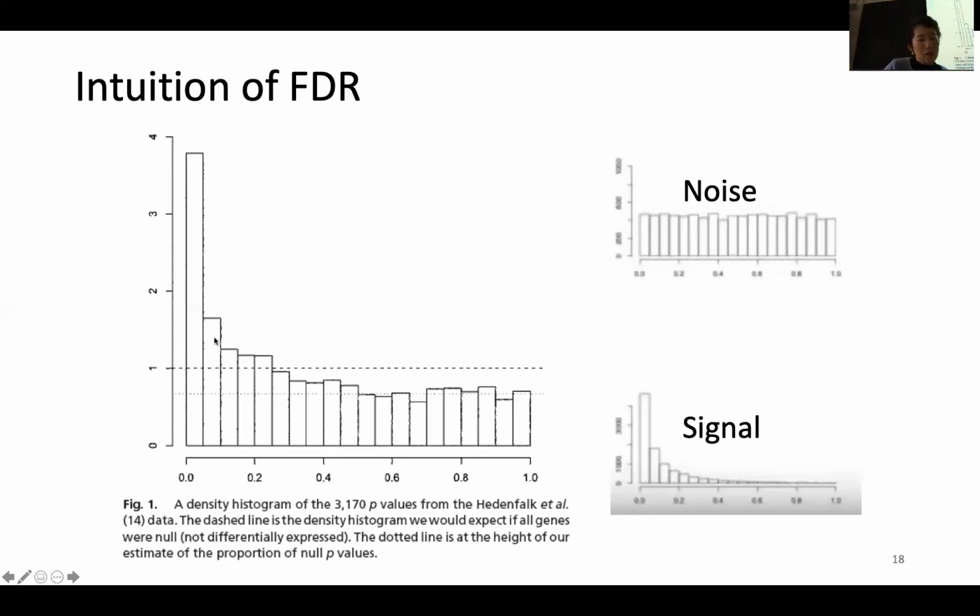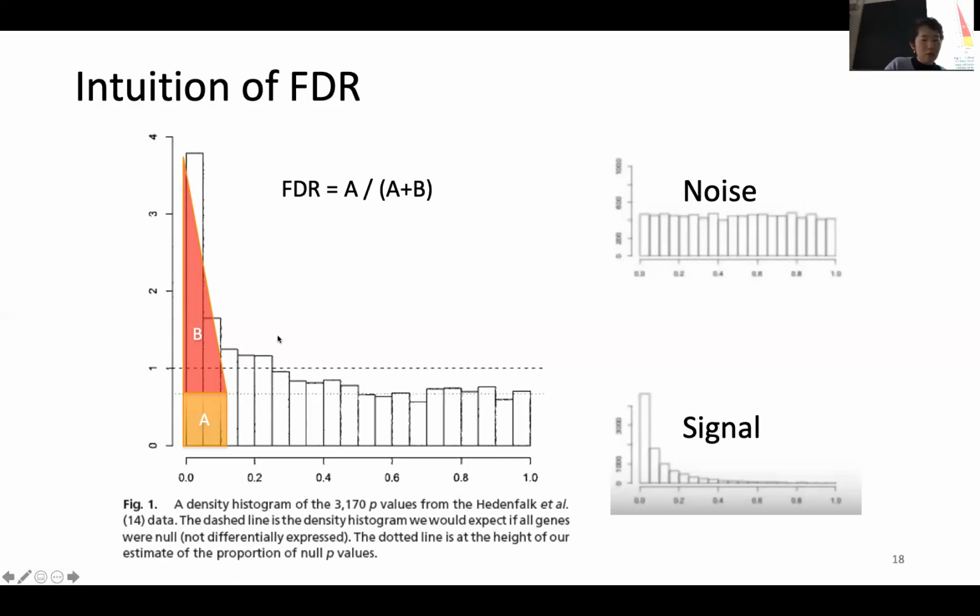And so then if you were to cut at another p-value, let's say we cut off here, the noise would be everything below this dotted line here, divided by all the genes that are called below this p-value, which includes this bar together, right? So basically the intuition is that at every particular p-value cutoff, you know that the A part is coming from random noise, and the B part is the real signal, and the false discovery rate is roughly A divided by A plus B. So A plus B is all the genes you're calling below that p-value.